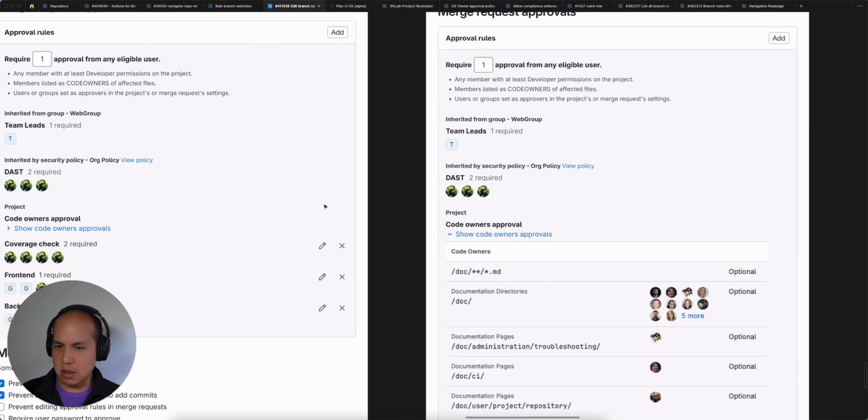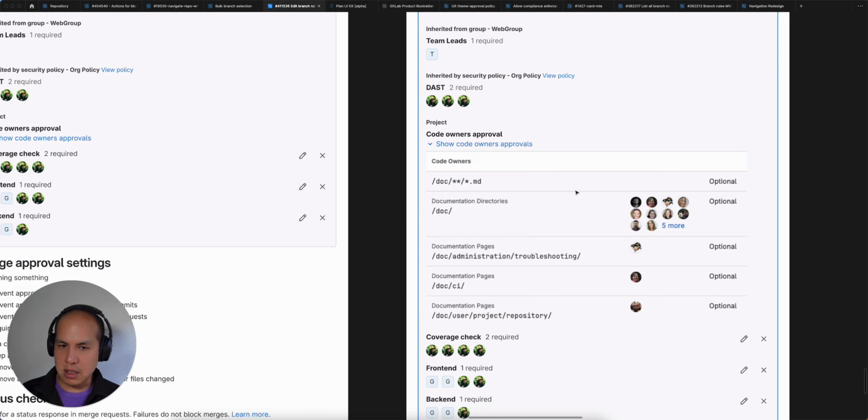If you have code owners approvals, if you click it open, you can see what that resolves to. This is something that you only see currently inside of merge requests. But bringing it into the world of settings can help that person who's maintaining the repository understand the scope of the changes and the scope of the approvals that are in there.